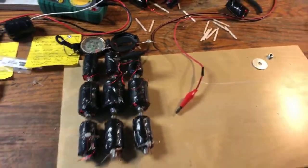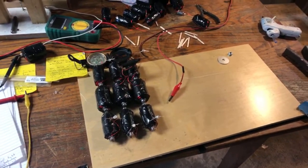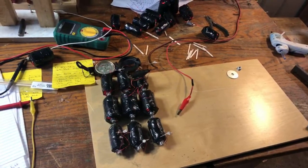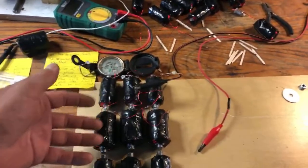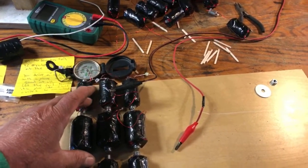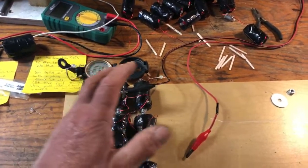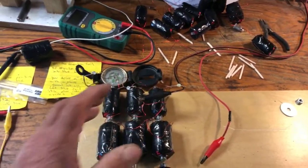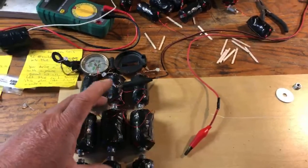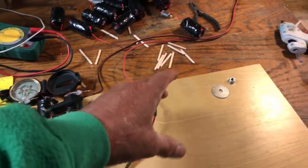So let's call this the one spark theory, okay? And this is what I'm calling it, the one spark theory. You start off a spark in these coils, and the back EMF, through certain lining up of what wires go where and resistance, will continue to the next level. Then the next level, then the next level, the next level.